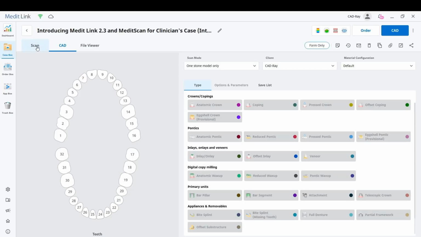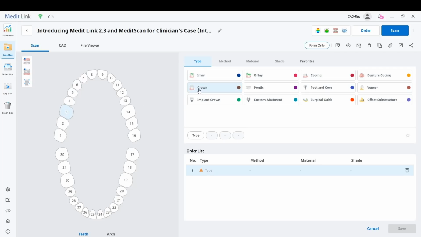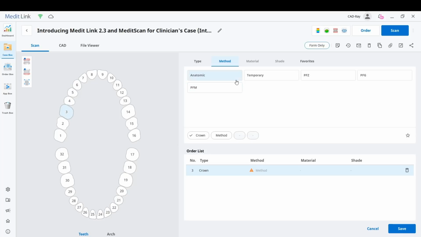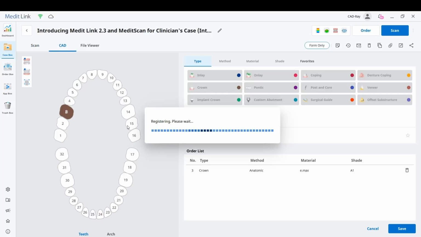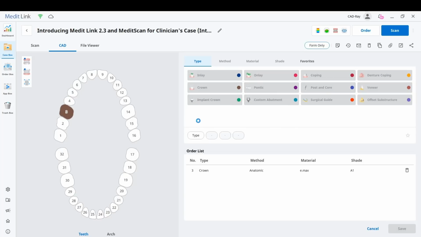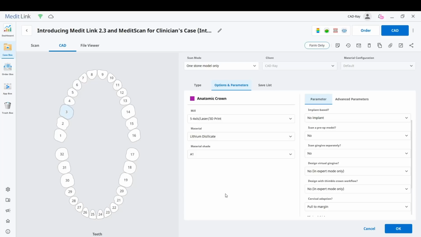Now there's a lot of detail here that I'm just going to give you a broad overview of. If you've left this blank, none of the information from here carries over. But let's say you do label this as tooth number 3, the upper right first molar, and you do say it's an anatomic Emax restoration, shade A1, once I proceed to the CAD functionality, that information transfers over. Whereas if I had left it blank, there'd be a whole new prescription form that I would have to fill out. So to keep it simple at this point, you can click on the restoration, and add details of how you're going to be designing this restoration and how you're going to be milling it.